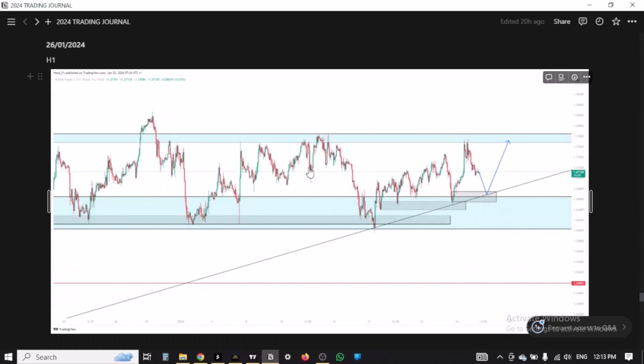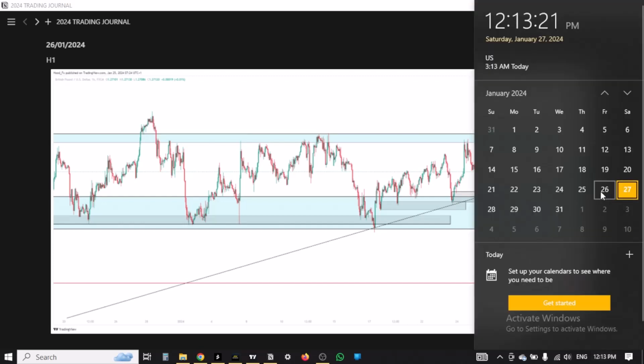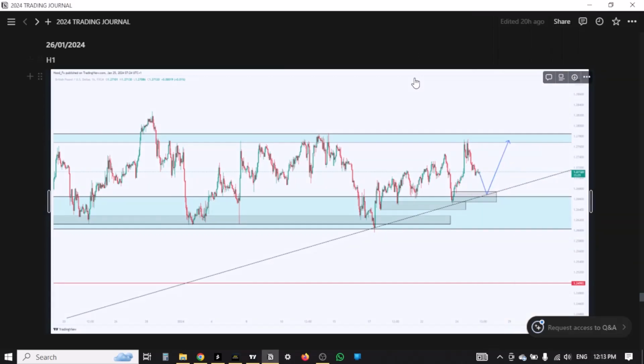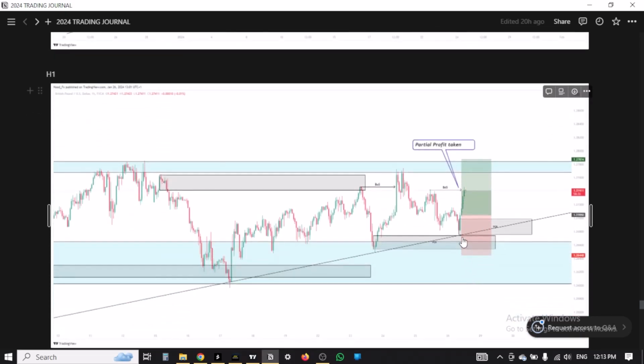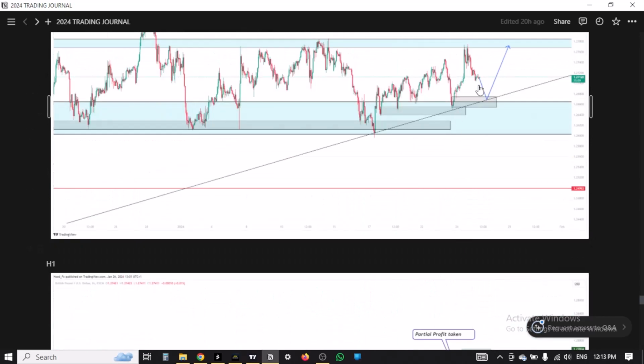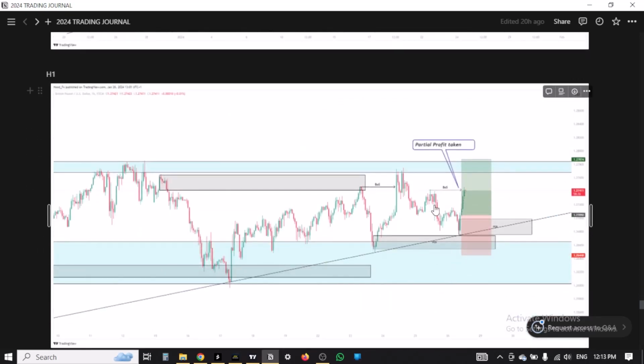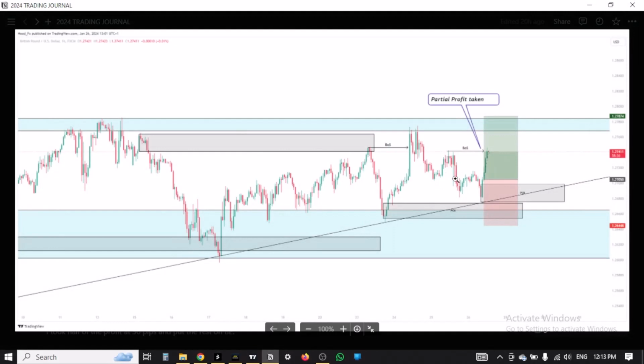Then look at this. The following day, it was on the 26th. I think it's reporting the day. Okay, on Friday. That was yesterday. Since the market, okay, this was what I was expecting: price to just pull back into this level, and that was what really happened. You can see, though I was stopped out along the line, at this point here, on break even on the sell trade into this level here.